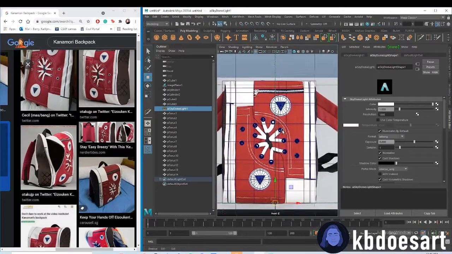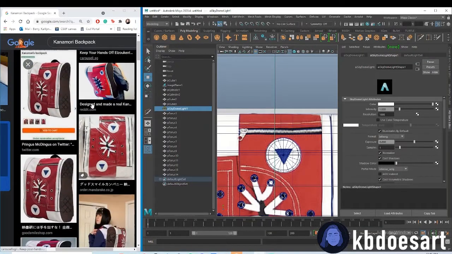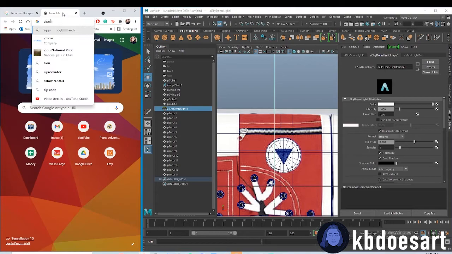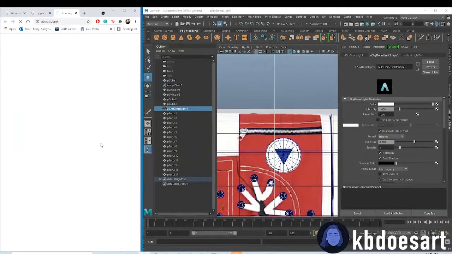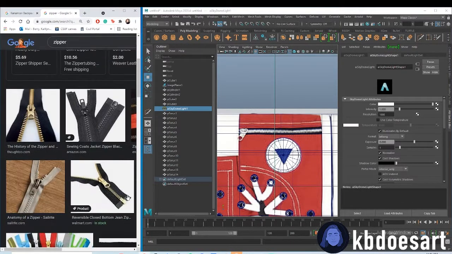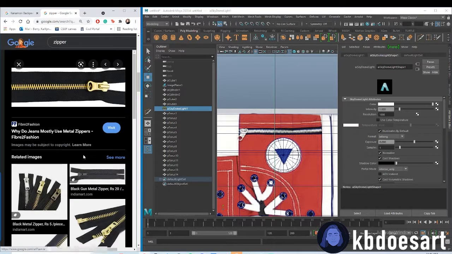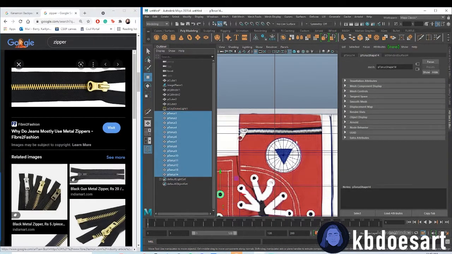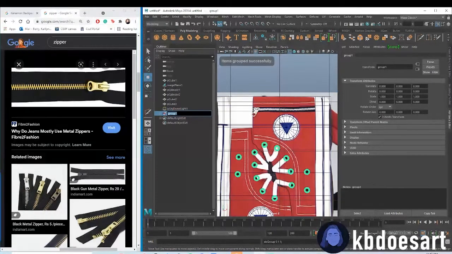What we could do next is the zipper. The zipper is going to be interesting. So from my basic understanding of what a zipper is, it's like a go back and forth kind of cube. So this will be a lot easier to do using mesh networks, so I think I'm going to do that. Let's select all these guys and do Control G and just group them. And you can rename this like metal rings or something like that.